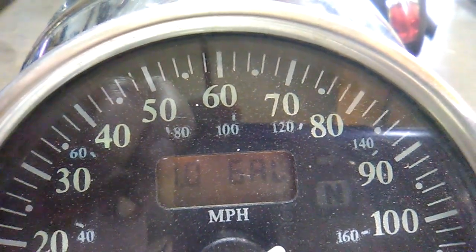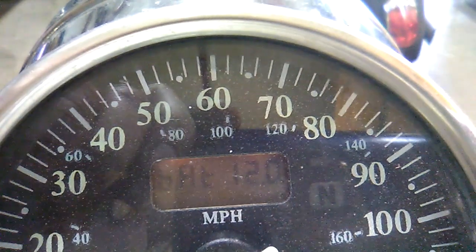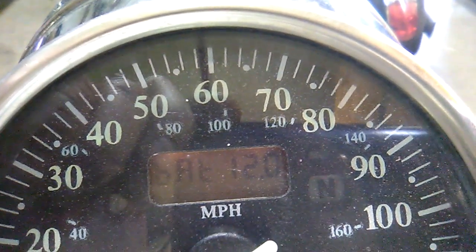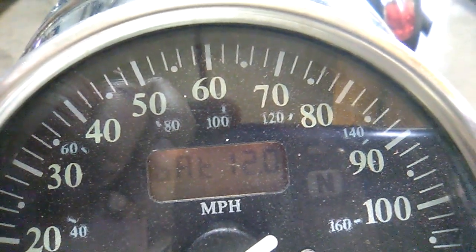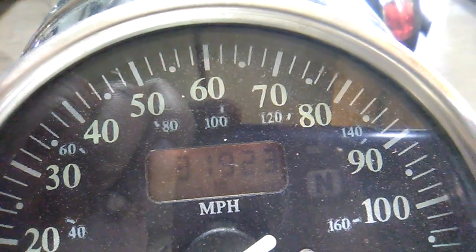Okay, it's got 1 gallon of gas in it. And the battery is sitting at 12 volts. Of course, if it was running, it'd be sitting closer to 14 volts, but it's not running at the moment. Push it again, it goes back to the regular odometer. So those are the functions.